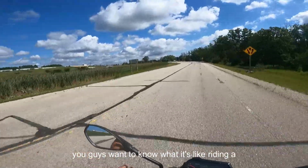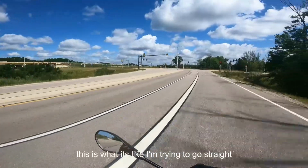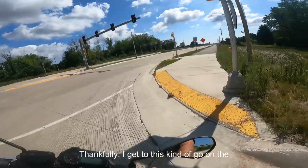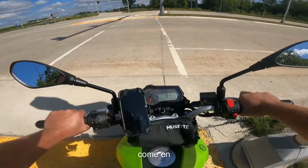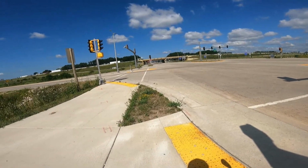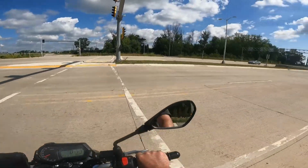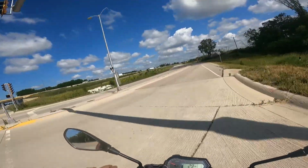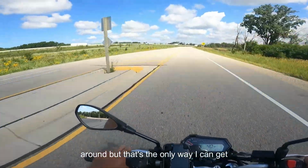You guys want to know what it's like riding a motorcycle where stoplights don't know that you're there? This is what it's like. I'm trying to go straight here, but I've already known that this light will not recognize me. And thankfully, I get to just go on the sidewalk a little. Come up, push the button, it's now changing. And now it's green. Looks pretty sketchy to all the other cars around, but that's the only way I can get the lights to turn green.